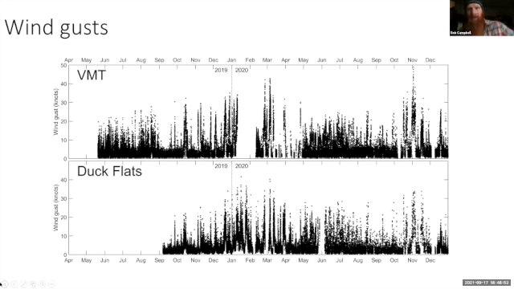But basically you can see the record so far is just under a 50 knot gust that we had last November. They're upwards of 20 knots max in the summer, and obviously more during the big storms.